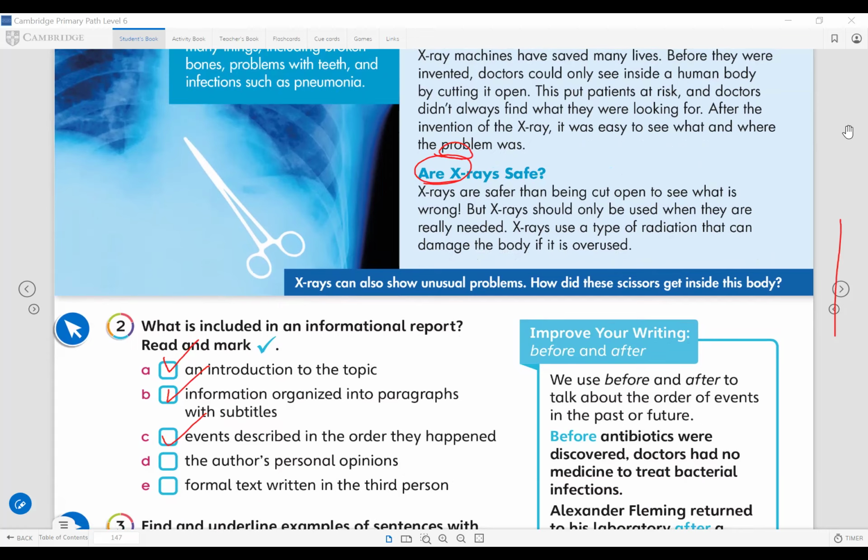Formal text written in third person. Is this text formal or informal? Can you present it to your teacher or the principal or a doctor? But is this the way that you write to your friend? No, right? So is it formal or informal? It is formal, correct. But mister, what's a third person? A third person meaning using the word he or she or it means I'm not talking about myself, I'm talking about someone else. And yes, it uses formal text written in third person.